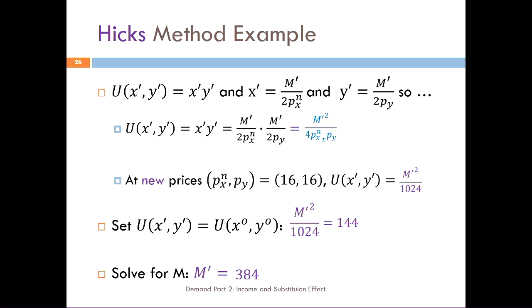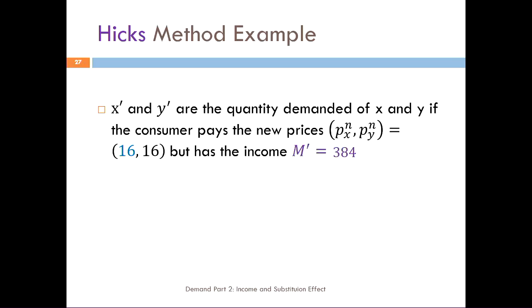Okay, so let me summarize this. Oh yeah, sorry, the last point. What is that hypothetical bundle X prime, Y prime? Well, it's easy to get. Once we have the M prime, we know what the new prices are. So just substitute it into your demand functions for X and Y, and then solve.